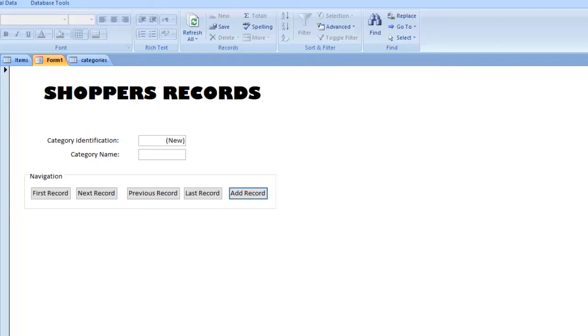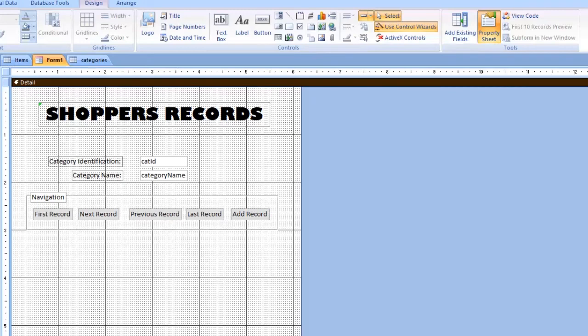Hope you've learned something. You've learned how to use a form, how to create a form, how to add controls to your form, and how to bond or attach your form to the database table. And then later on you can also add buttons to your form. Next, the last thing there would be just saving this form, just like we have been doing.